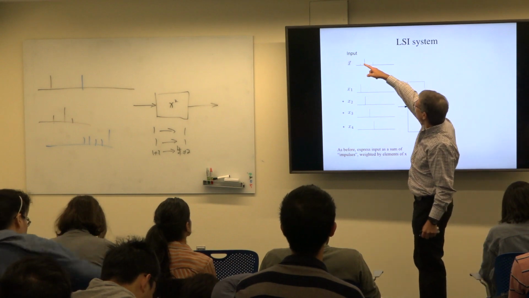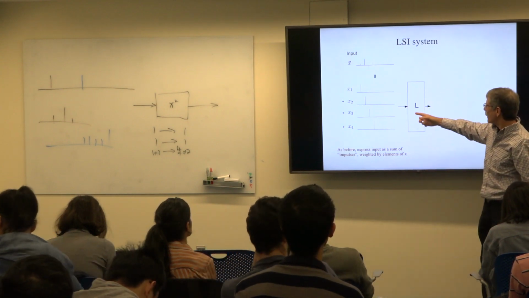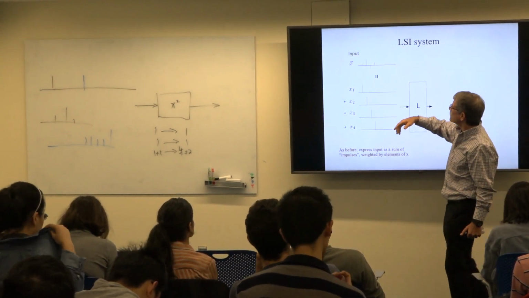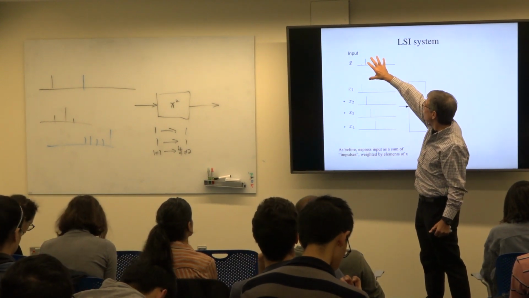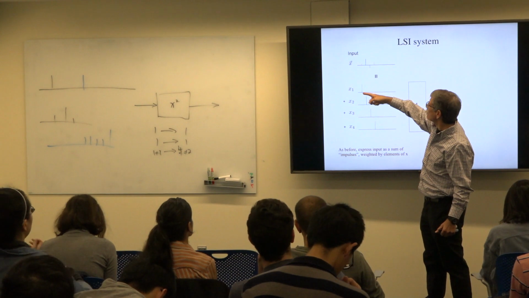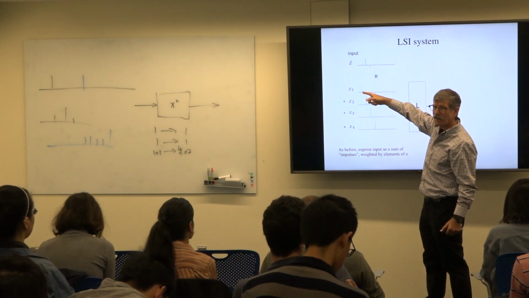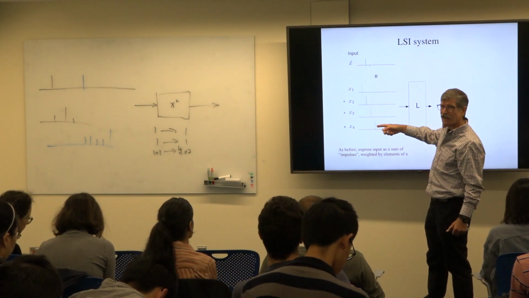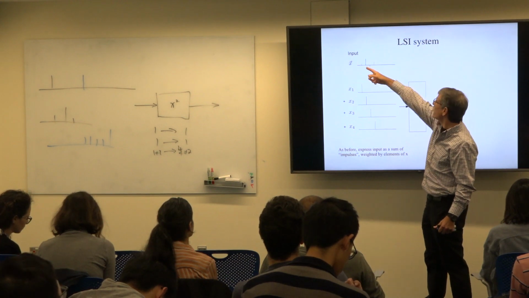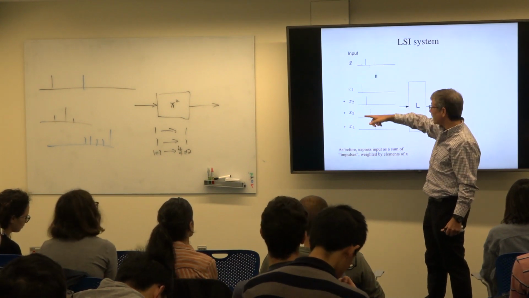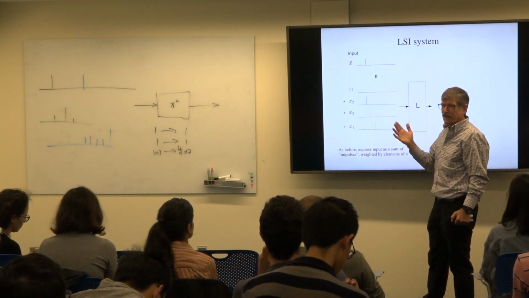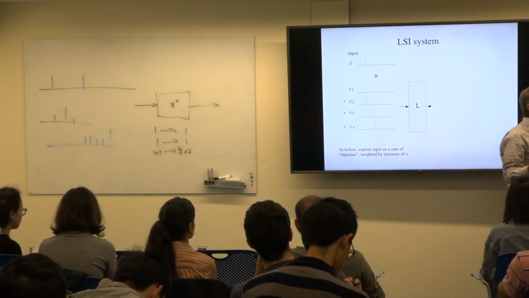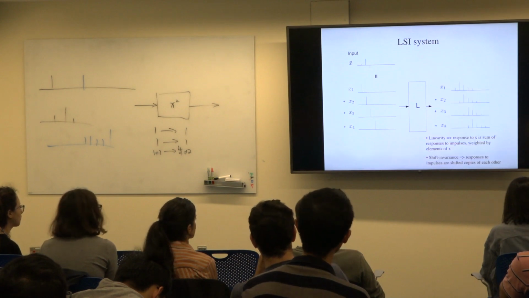Suppose I have, so you've seen this kind of diagram before, and L means it's linear. It says, if I have this input, and I know what this guy would have done alone, this is a 1, and if I know what this guy would have done alone, I can predict what it does with any of these by basically taking a weighted sum of those. That's the matrix multiply of like the first day in class.